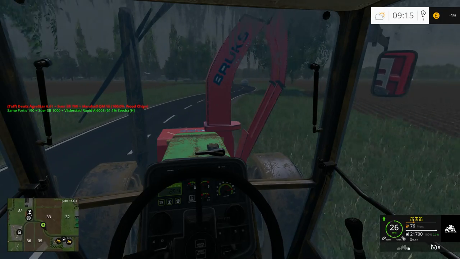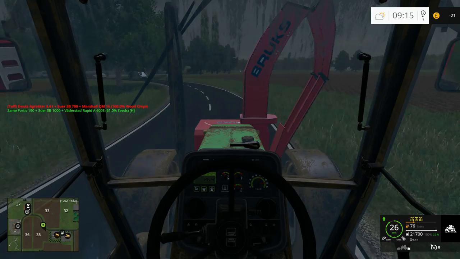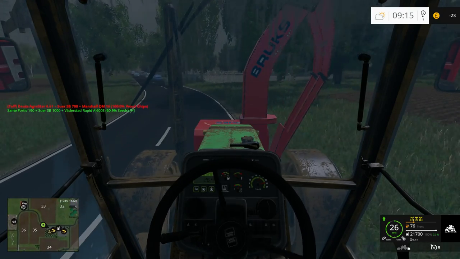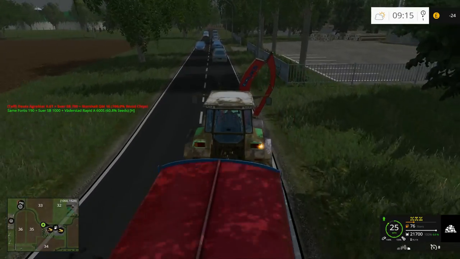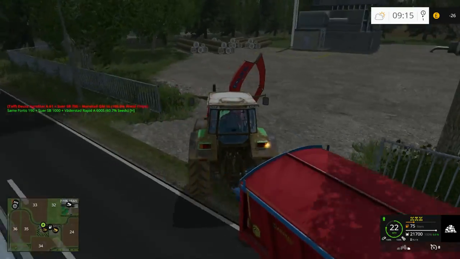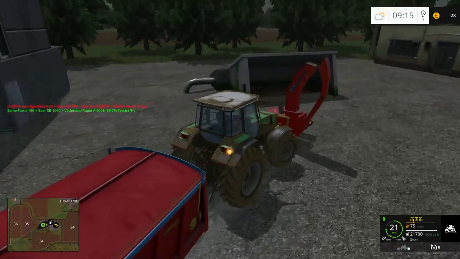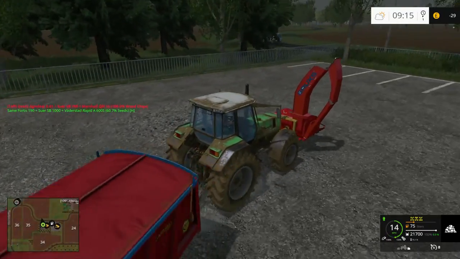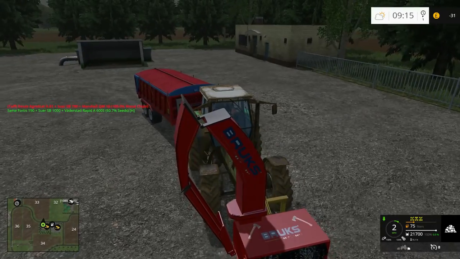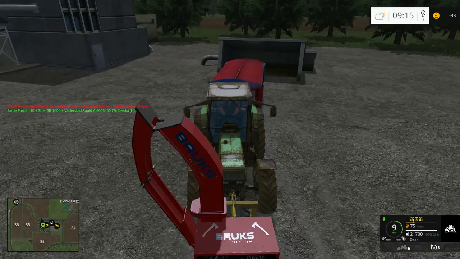Driving far too fast. Oh look, we've got minus 19 pounds. Oh dear. 22 pounds now. It's getting worse. But here is the biomass plant. So we'll sell some logs there when we get the capacity to do some logging. Although I guess we could probably get a log fork for our front loader and see how much logs bring in.